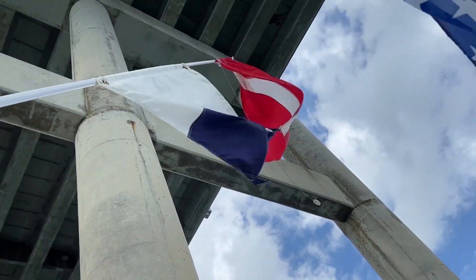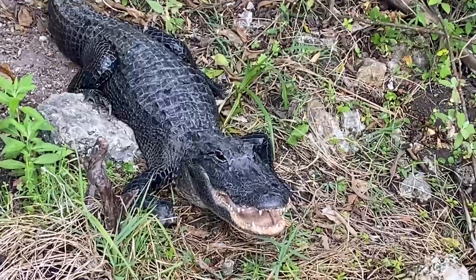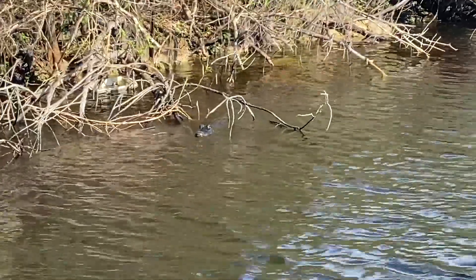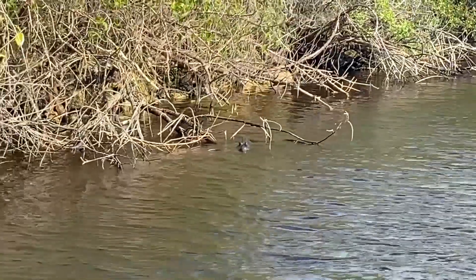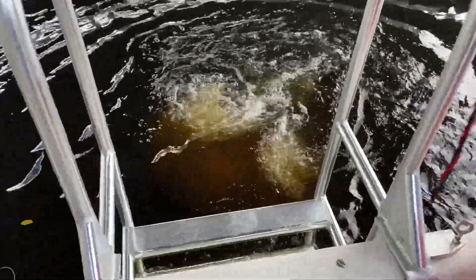Some of the challenges would be weather as well as hazardous ocean conditions. We do dive in a lot of current, and we have reptiles sometimes that infest our bridges, so that's one of the challenges. The lack of visibility is always a problem, and wildlife — whether it be snakes or alligators — those are always a problem.